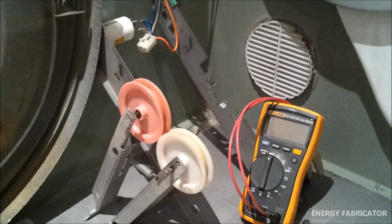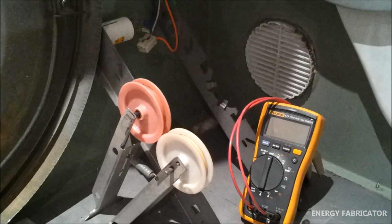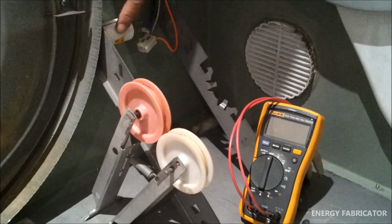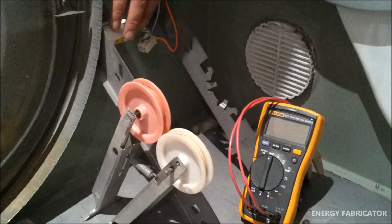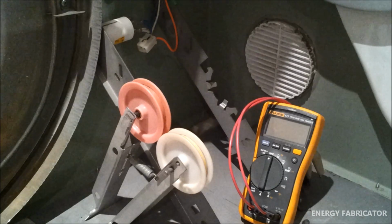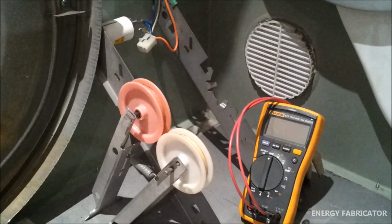Now, one common fault with dryers is you might go to turn it on one day and it just does not spin around for whatever reason. Now, the most common cause for that problem is the motor start capacitor, which is this little white can here. And this one's just bolted straight onto this motor mounting bracket here. And it's rated to 7 microfarads, plus or minus 5%.